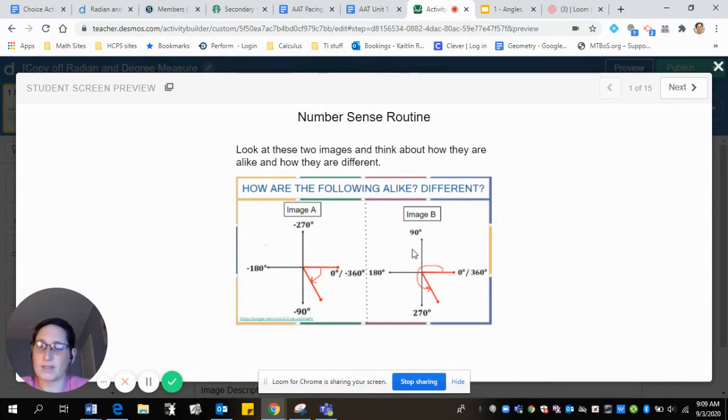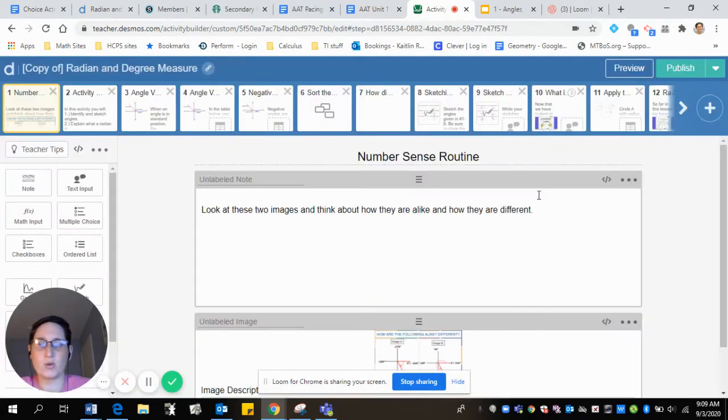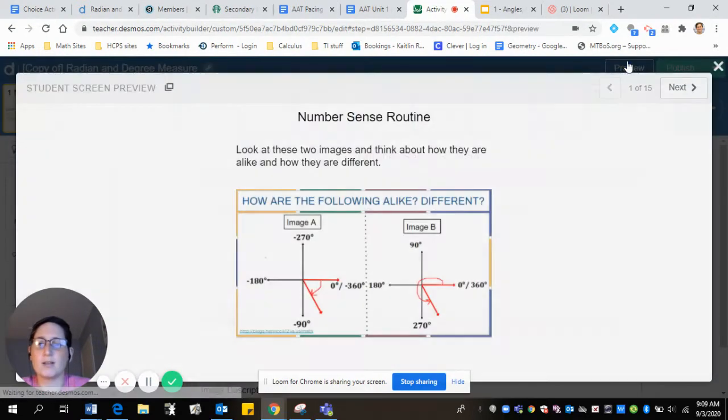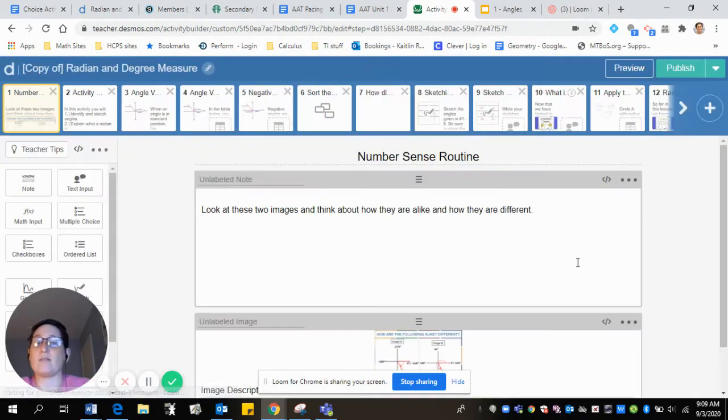One thing that's nice about the notes is when you enter spaces, that actually takes into account how it looks on the slide. So maybe I want one more space in between the directions and the picture just to make it a little bit more aesthetically pleasing. I'm just going to hit enter a couple times. When I preview it, there's that extra space. Now this slide is for students to take a look at the number sense routine, but not actually do anything with it yet. It's their independent think time.